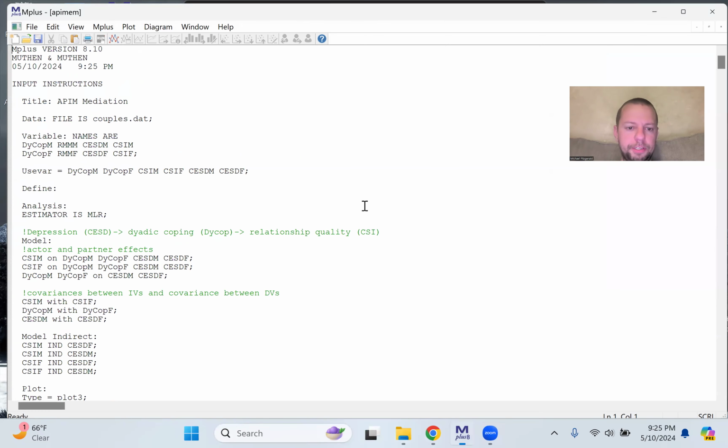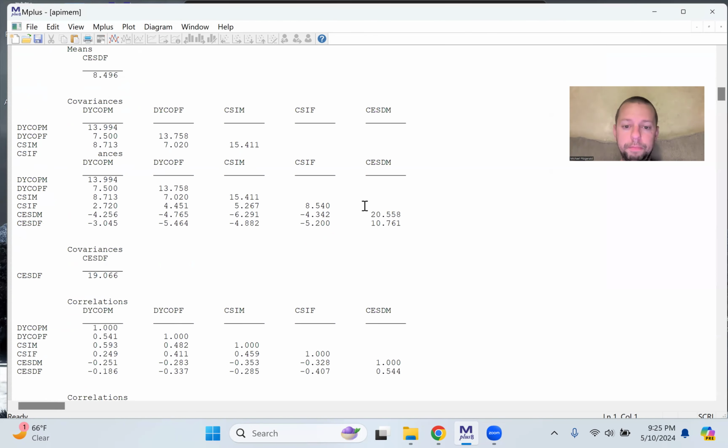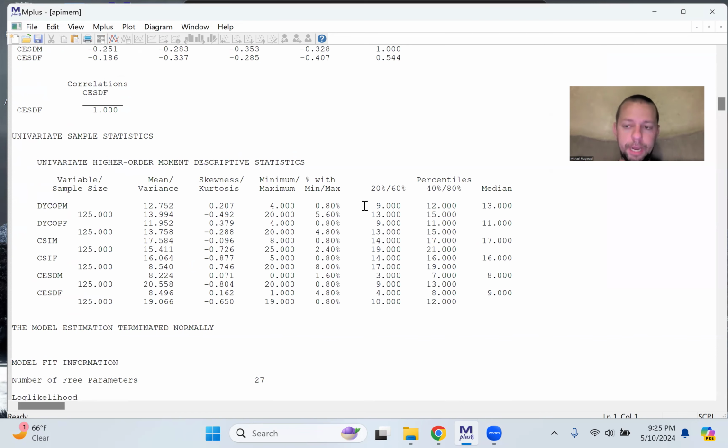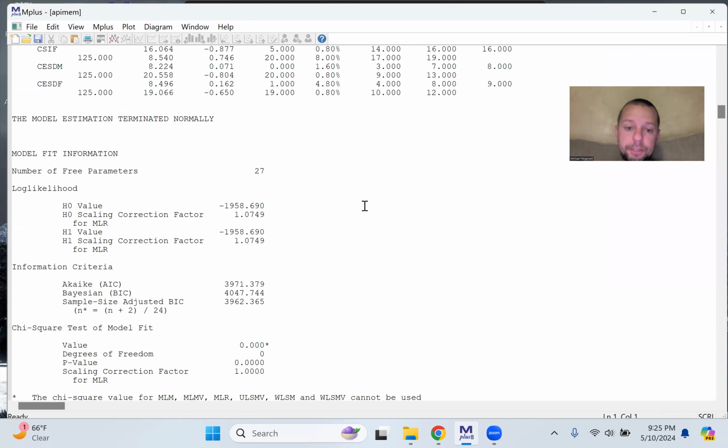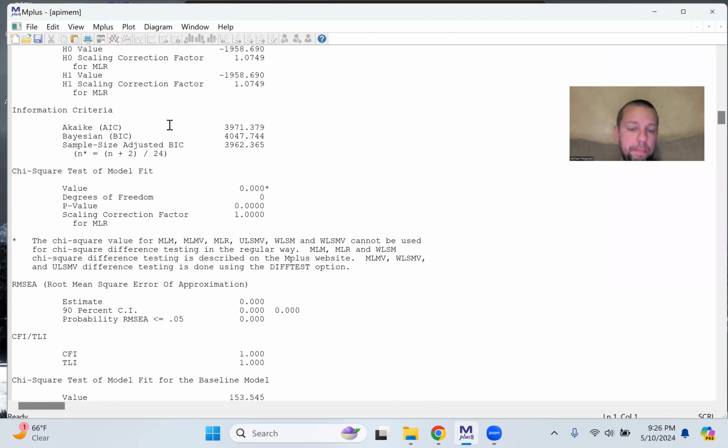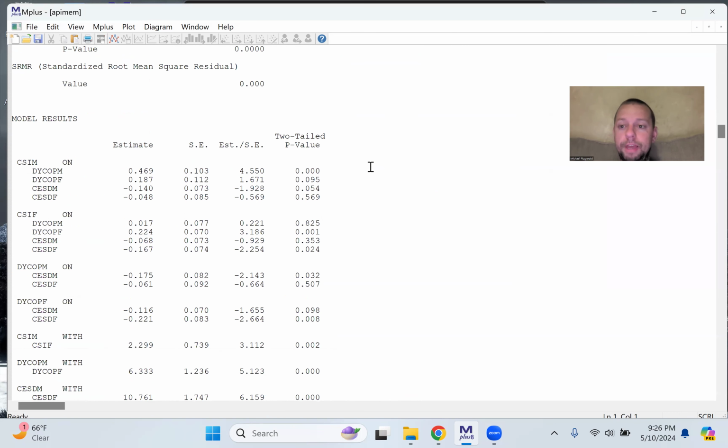So we'll run this. It runs a fair bit quicker because we don't have to bootstrap. We're not running 500 of these models. The fit statistics will all be the same. All of that will be identical because this is a saturated model. You will notice that some of the standard errors are going to be a little bit higher than they were in the previous model.